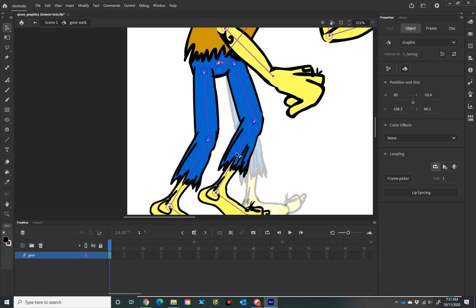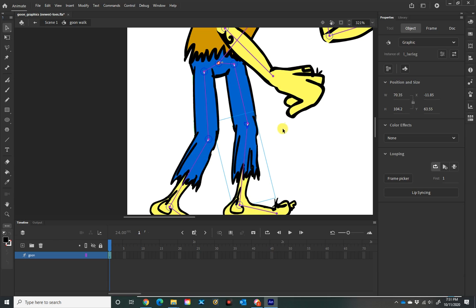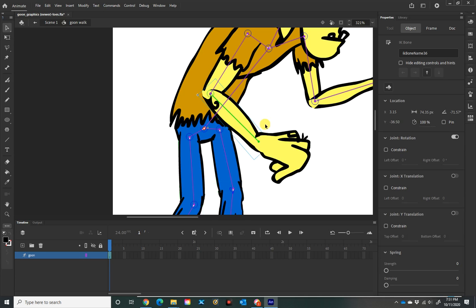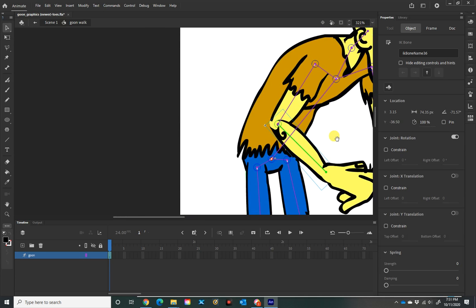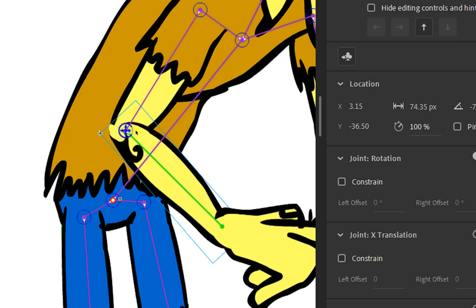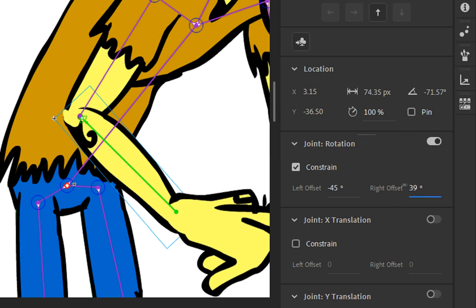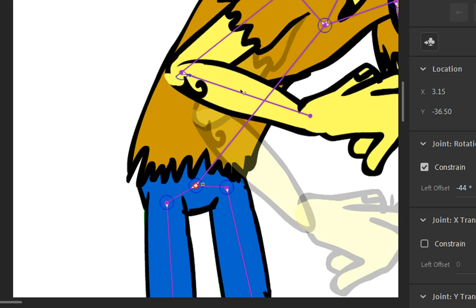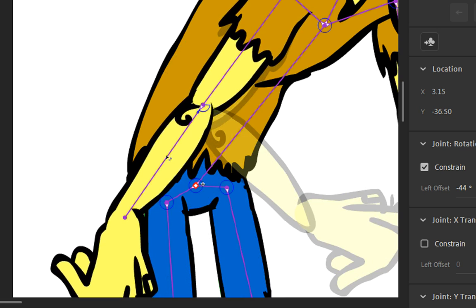For our walk cycles, you don't need to worry about setting up a constraint. It's probably going to be fine. But if we come up here and do this for this arm, let me click on this one. Again, it works a little bit better if I can zoom in so you can see. So here's that arm. Let's turn on constraint. You can kind of see the rotation position there. Let me just fiddle around with this a little bit. So I'm just looking at these angles right there. And if I click and drag that, see, now it kind of locks there. And if I bring it around this way, it locks there.